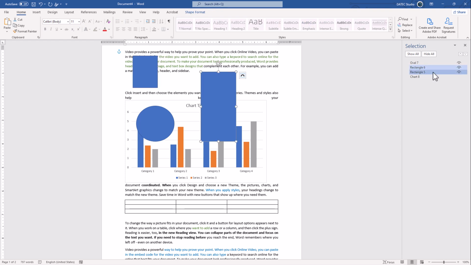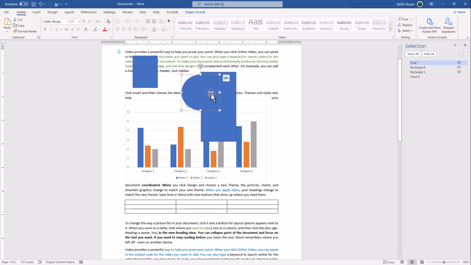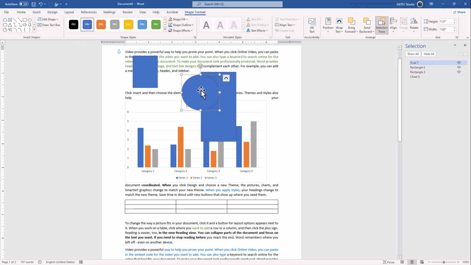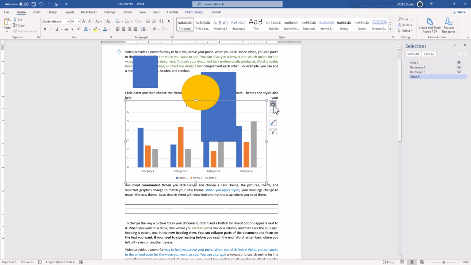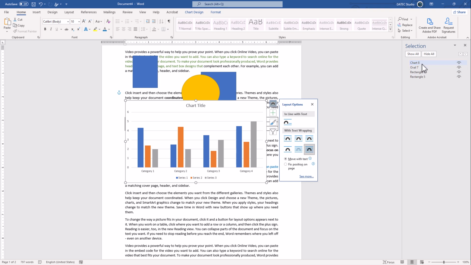These objects are movable. You see, you can change the order, allow them to overlap, and even change the color to something more obvious. Okay, but this one is not coming because it is set to inline with text. So I can set it to something like that, and now I can change the order manually by dragging or ordering one by one. But note that this does not show every object in your document.